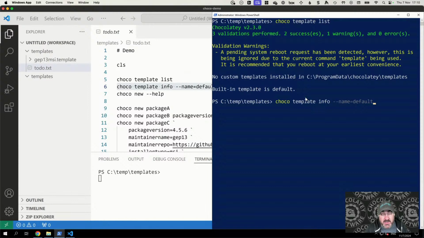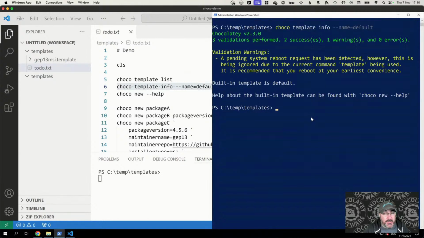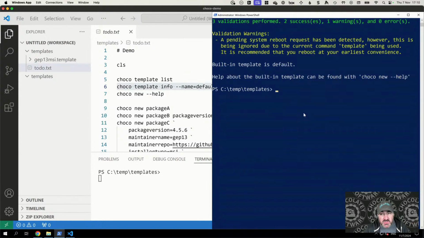So if I run the next command here, which is choco template info --name default, I should be able to get additional information about that template. But what we're going to see here, and I wanted to show you this so that there's no confusion, is that because the default template is built in, the information about it doesn't come from the template command.